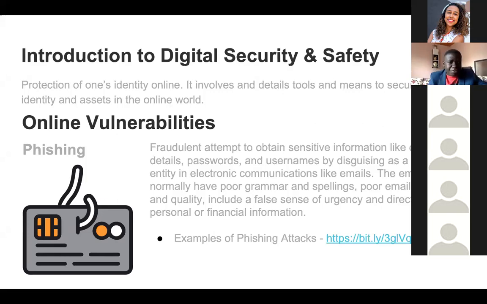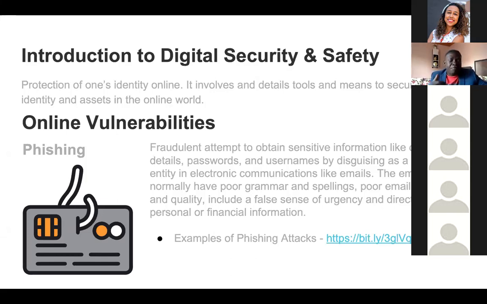So this hands-on session today is going to focus on some of the online threats that are common, and we shall look at solutions or what necessary precautions we can take to ensure that we are safe and our assets are safe in the online environment. Now, there are a number of online threats, or you can call them vulnerabilities.